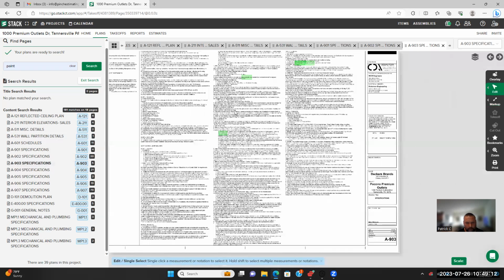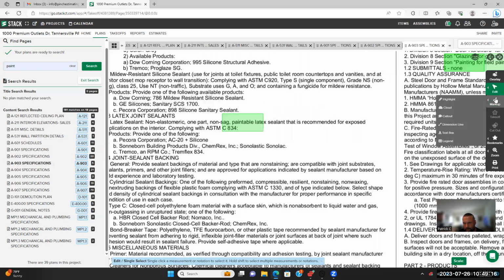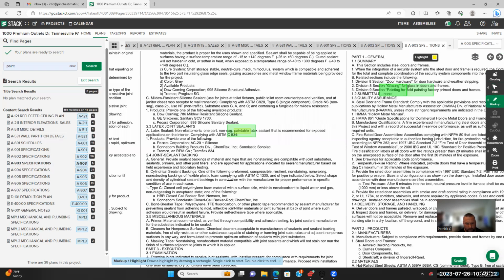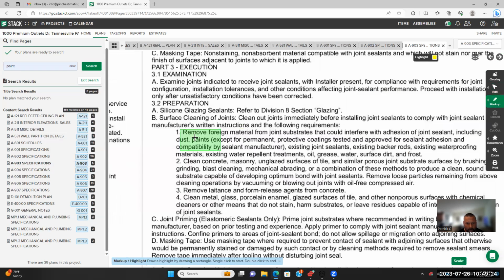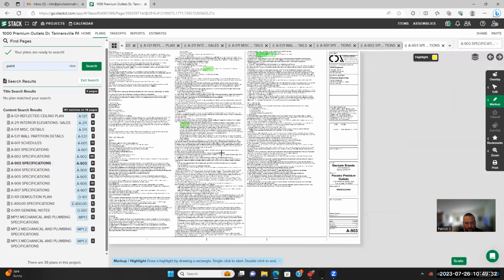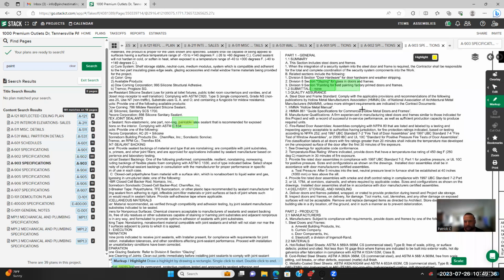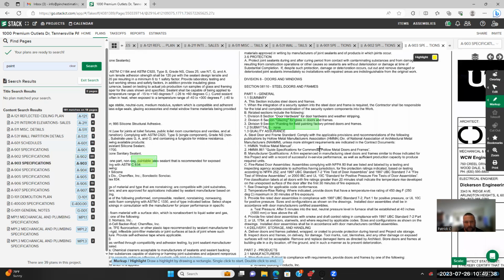Here's another paint specification. And of course, you want to spend more time, I guess, reading over this stuff if you're new at this kind of thing, because it will give you a great idea of what to expect on the job. Some of these things that they list, you're going to notice, they're factory finished.